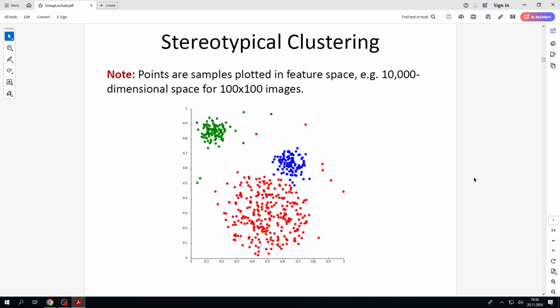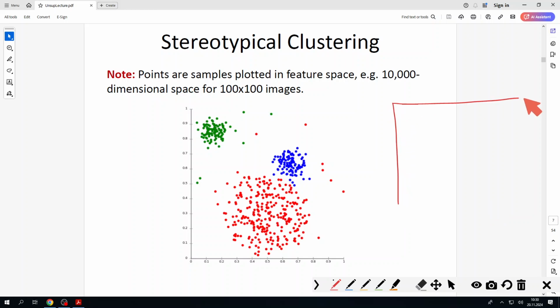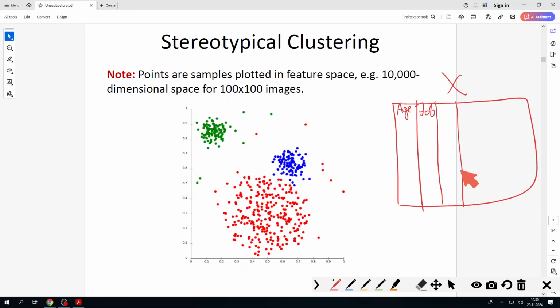So we have only 2 dimensions here, but you can imagine that we can have as many dimensions as you'd like to, where each dimension from our data set comes as one separate column. So let's say you have some data, X, where you have age, that is one dimension, where you have, I don't know, job, another dimension, where you have income, the third dimension, if it is a student or not, fourth dimension, and so on. So each column of your data set is one dimension.